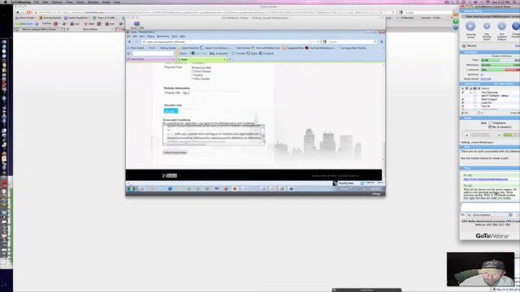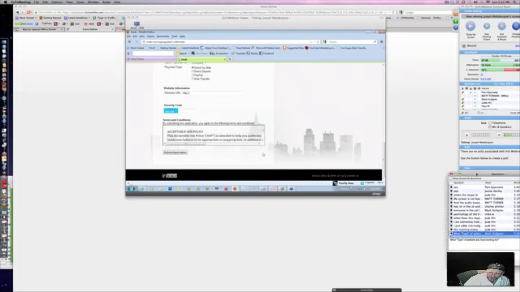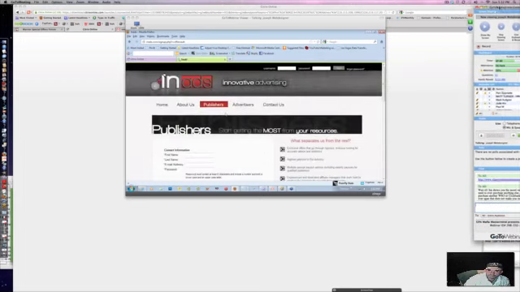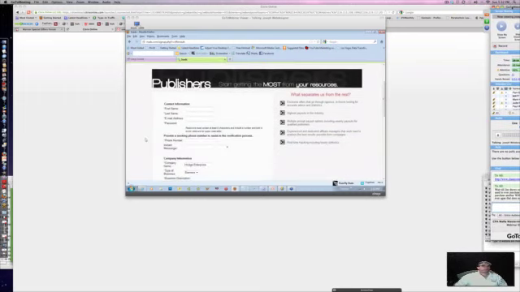Just take it all the way back down, because some of them definitely want you to read everything. And although people normally do, I suggest you can right-click, select all, copy it, put it in a Word document or some other type of document and read it later, so you'll be aware of what the rules and regulations are as well. But it's really easy to do this. If anybody is going to need help in setting up, or they're having problems with the application, you can log in with Skype with me. I'll take a look at it, and I'll take you step by step through filling out the things so you don't have any problems getting involved.